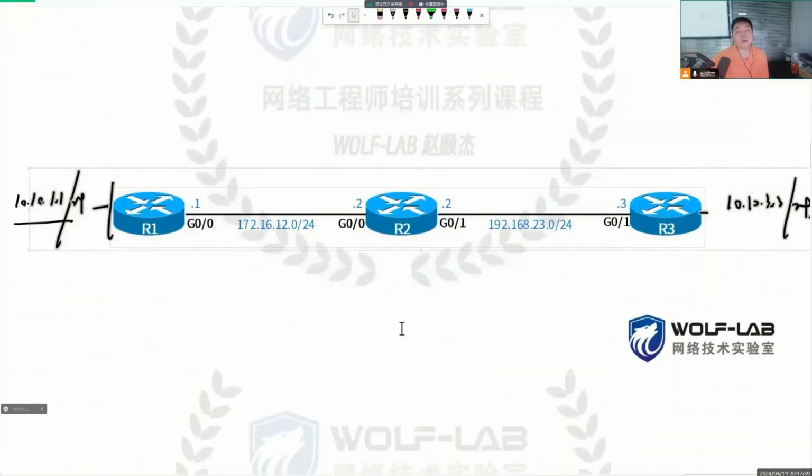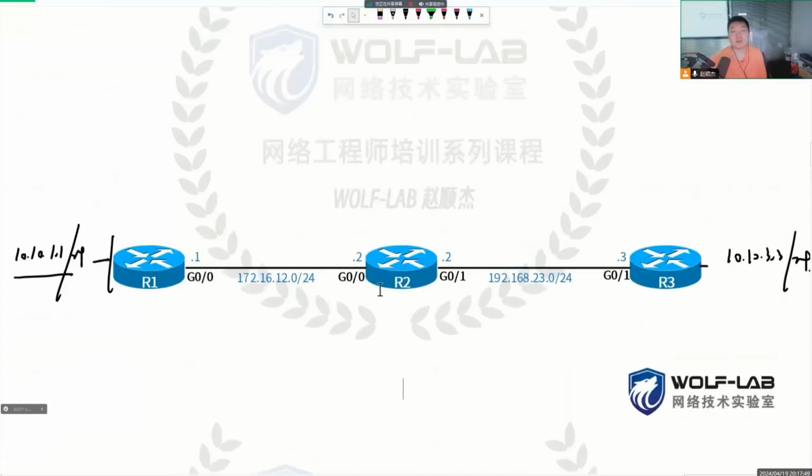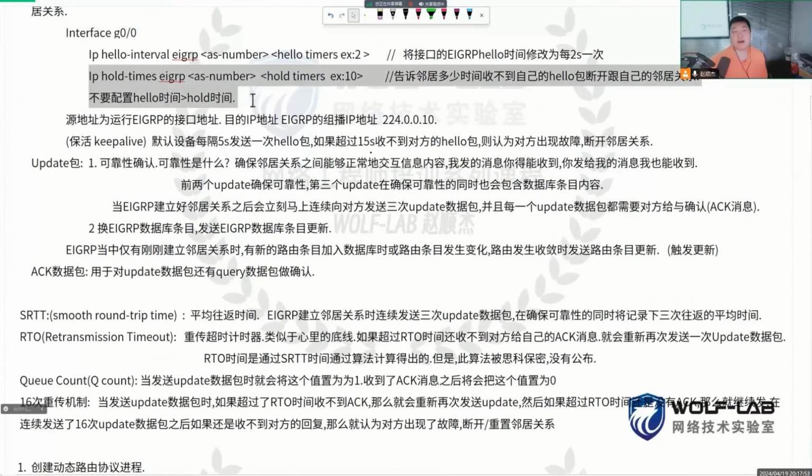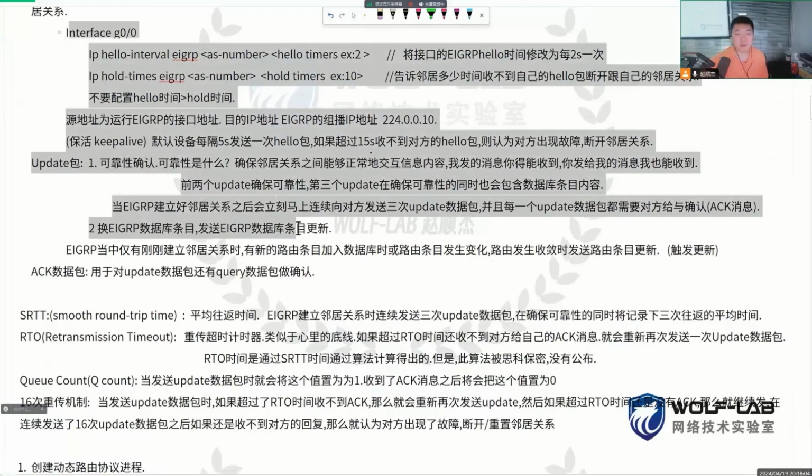So we'll make as few changes as possible, like a hello packet every second, and a hold time of 2 seconds. We might do that. That's our parameter. Any questions, students, about this hello packet and the hello time and hold time? Any questions? The design of this hold time is quite special. You might need to chew on the words a bit. What is this hold time used for? It's quite special. It's like going to die gloriously.